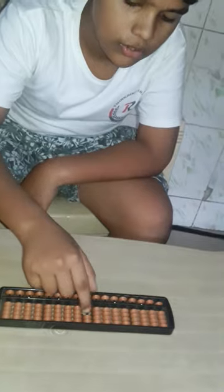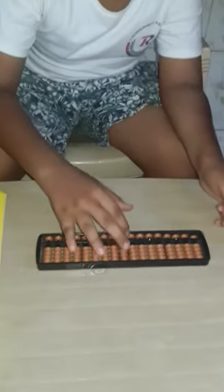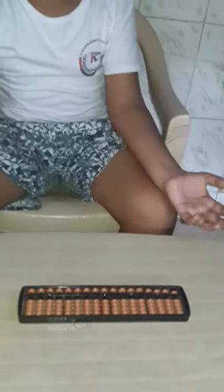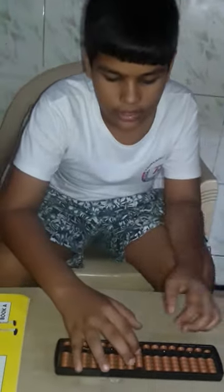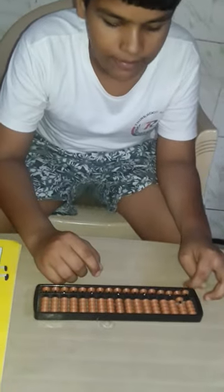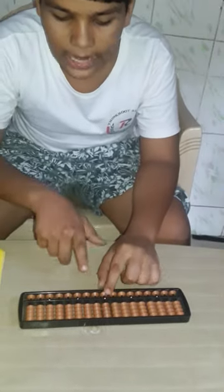So 1, 2, 3, 4 — and the upper beads are 5-digit, meaning their value is 5. Now 1 is 1, this is 2, this is 3, and this is 4. But if you have to do 5, 6, and after that — this is 5 plus 1, how many? 6. Plus 1 is 7. Plus 1 is 8. You should know that there are place values, like you have learned 10, 10,000 like that.